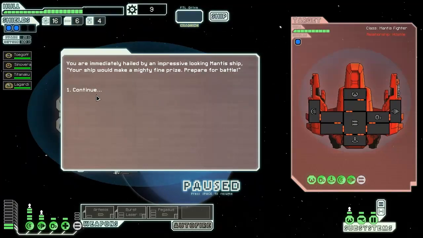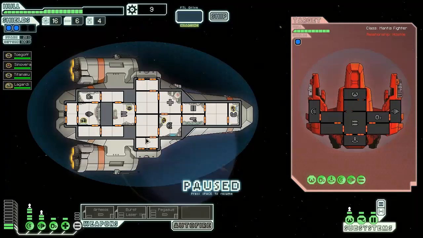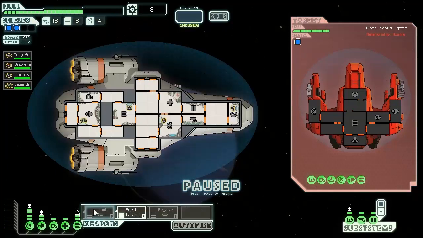You are immediately hailed by an impressive-looking mantis ship. Your ship would make a mighty fine prize. Prepare for battle! Burst lasers, online. Actually, you know what? Pegasus, we can't bring Pegasus online. Artemis missiles, online. Toegoff, go help out Titan.